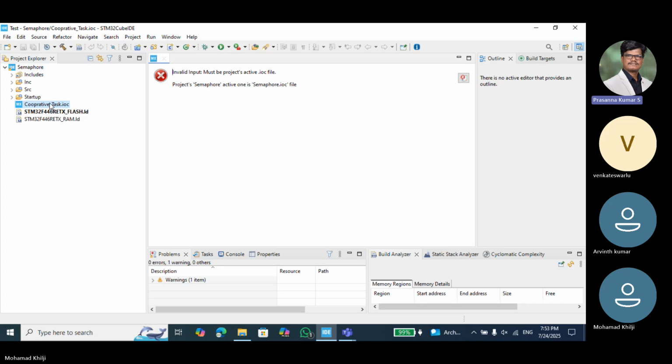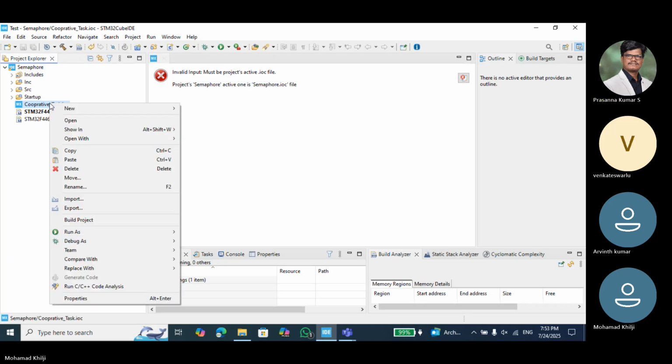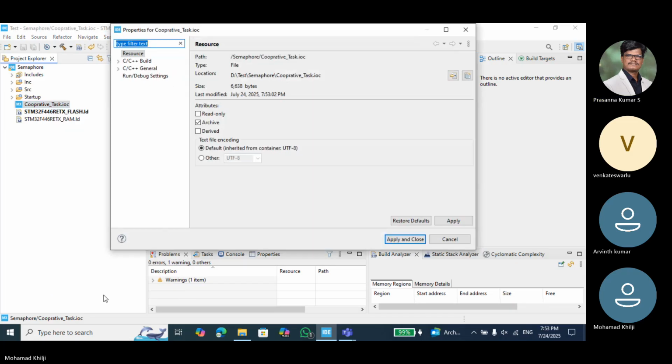Right click that IOC file. Go to properties. Just a minute, I'm just opening this IOC file's properties. Now inside this check folder, C++ build, variables, environment, JSON logging settings.